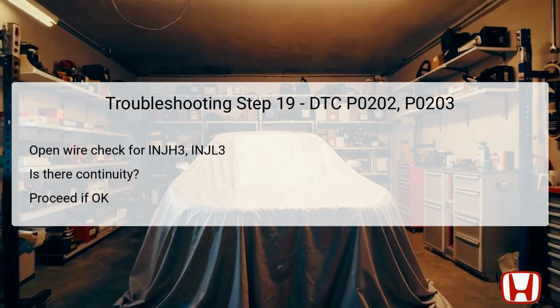This essential troubleshooting step checks for continuity in both the INJH3 and INJL3 wires, ensuring communication between these wires while keeping the vehicle in the off mode solidifies trustworthy operation across the injector circuit. A successful continuity result indicates effective wiring paths, allowing you to move forward with testing. However, a lack of continuity suggests disruptions in the wire, leading to further diagnostics for locating issues. Always ensuring that these connections are confirmed to be clear and functional helps maintain reliable engine performance.